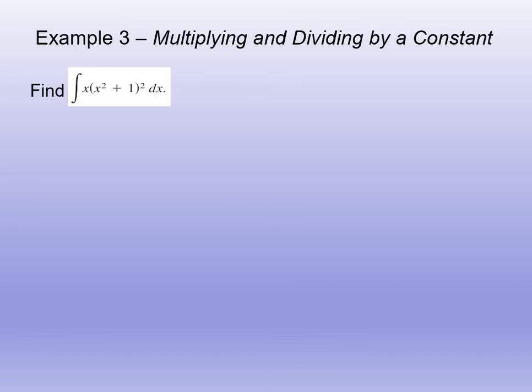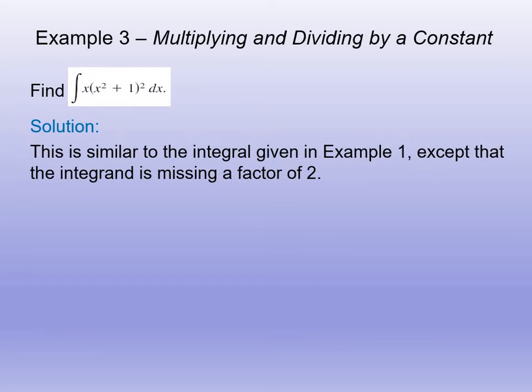But we have to do something else here, because the derivative of that chain rule piece, that inside piece, x squared plus 1 is 2x, and we're only left with an x here. So something happened that undid a 2 in front. Okay, so you need to recognize that. But it's very, very similar to the first example. All right, example 1 was identical to this, only it was 2x instead of x. So you just got to make sure that you pay attention and look for what's missing. Okay, so in this case, that 2 that was in front is missing.